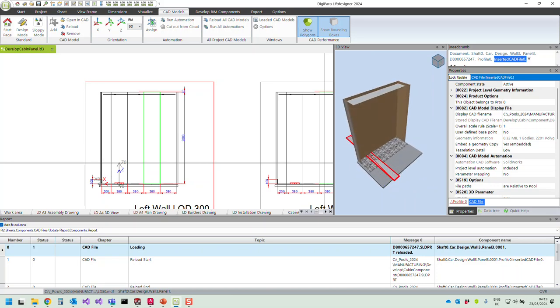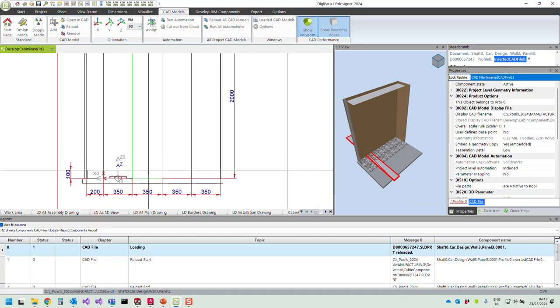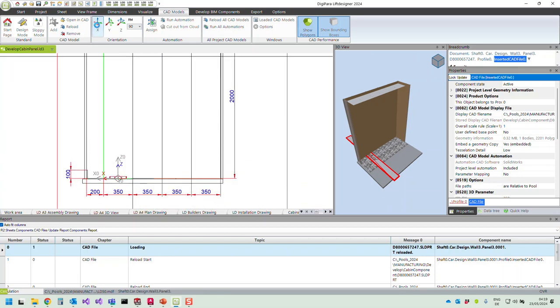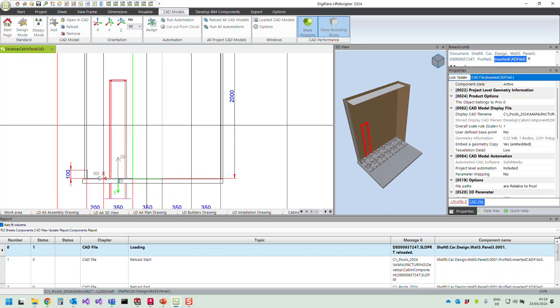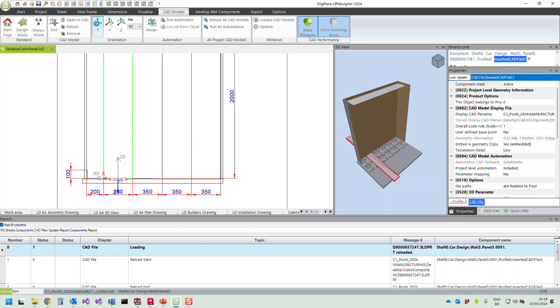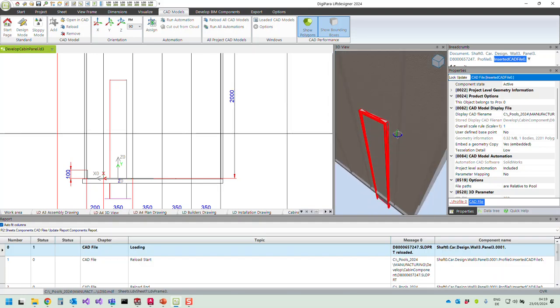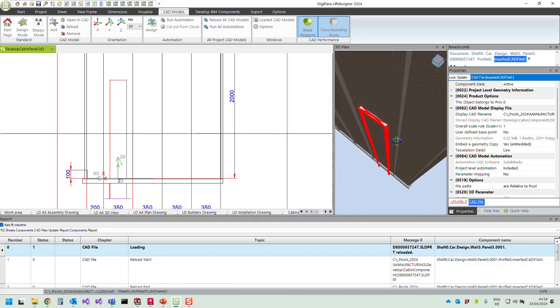Next, we will rotate the component so that it's in the correct direction. This is the component in the right direction.